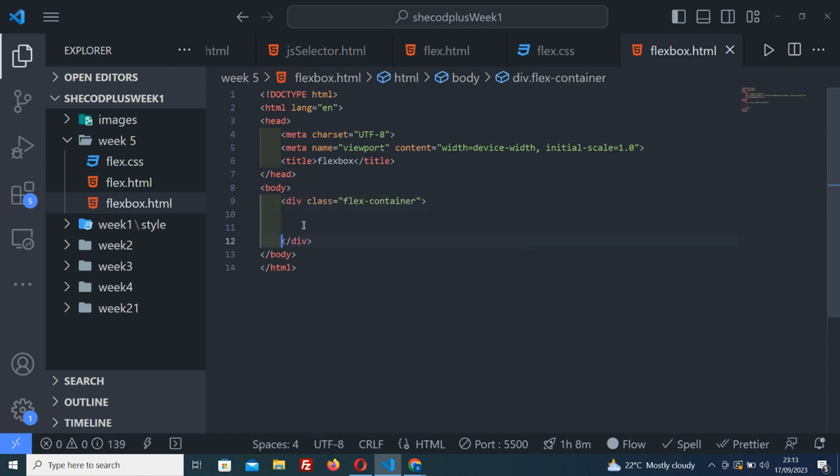So inside the container, I'm going to have 12 items. It depends on the items you want to have inside. You may decide to have image items or word items. It depends on what you want to create inside. So I'm going to create 12 items inside the Flex container.